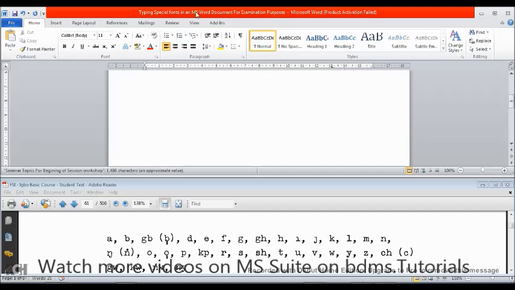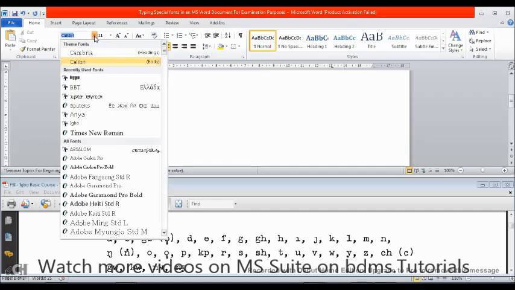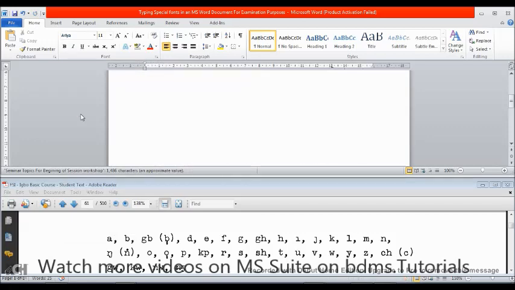So I'll type like this. There are special letters that you need. So I am already typing in the Igbo and Yoruba font.